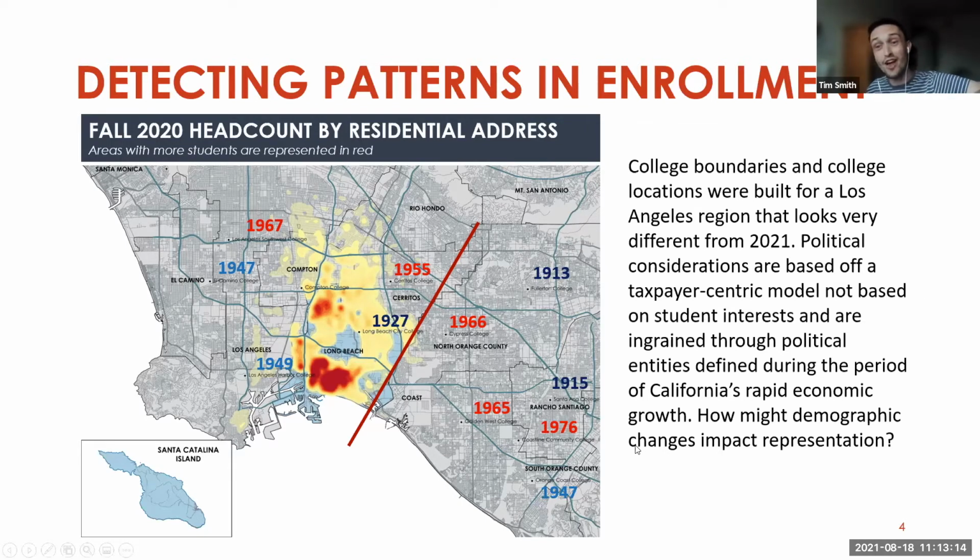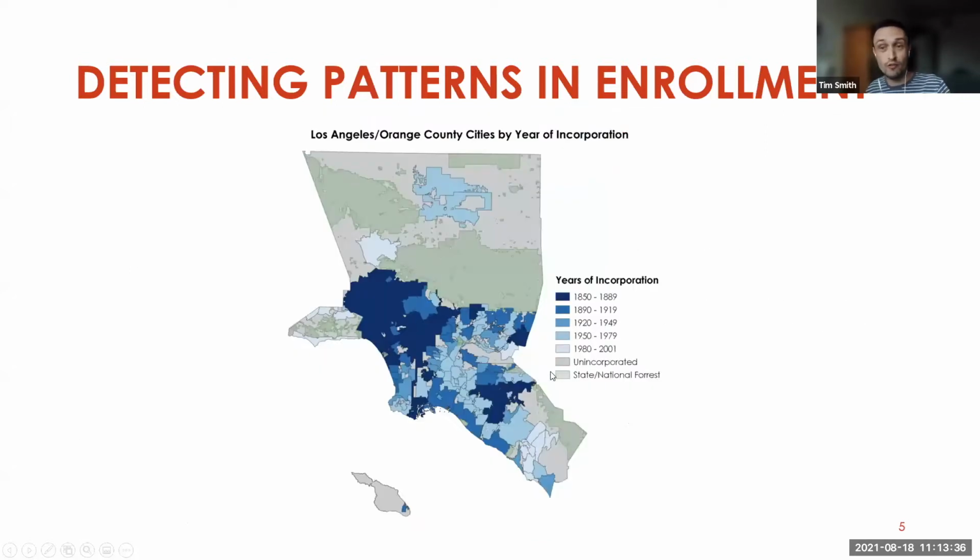These locations have not changed, even though the patterns of demographics in LA and Orange County have changed dramatically since 1927. You can see that we had another wave after World War II, El Camino, LA Harbor College, Orange Coast College, and then we had a huge wave that followed after the 1950s into the 1960s. And what this largely reflects is periods of municipal incorporation. There was just a huge suburban influx after the 1950s that occurred in LA Orange County.